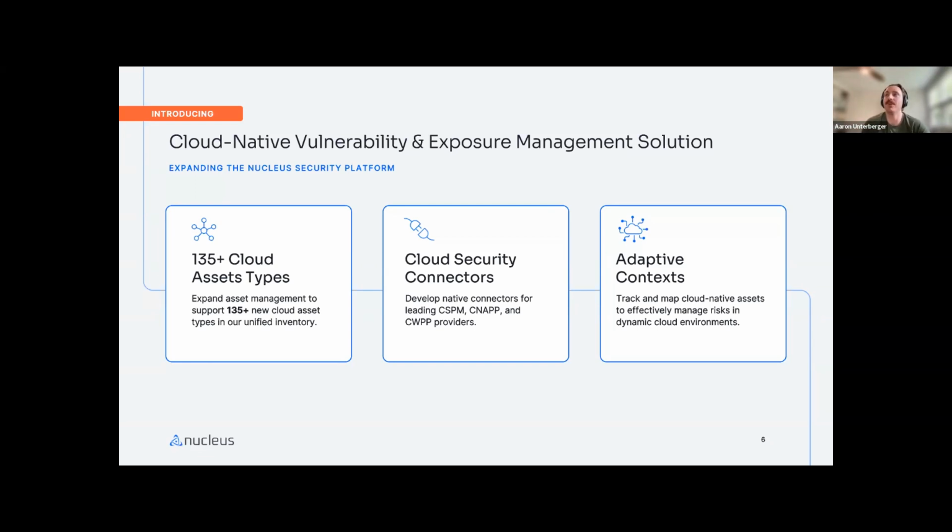We've brought on a number of new connectors for CSPM, CNAP, and cloud workload protection or container workload protection.